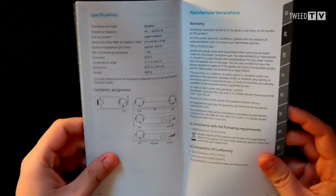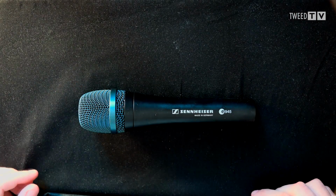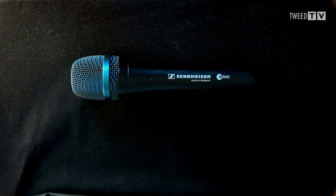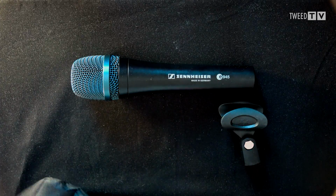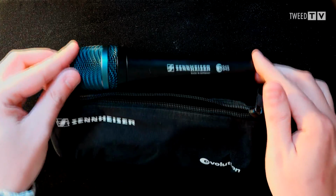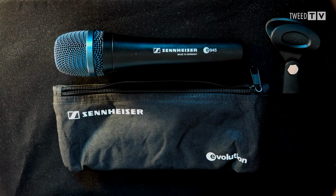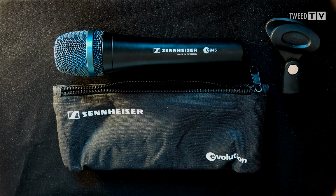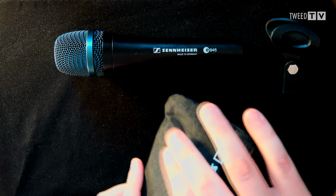So yeah, we've got the instruction manual. Cast that aside. We've got the microphone itself, Sennheiser E945, as you can see. We get the clip to clip it to the microphone stand, and we get a bag. And you'll see that my version of this bag is quite scrunched up. That's because I leave it in my guitar case. As I said, I've not just bought this. It's not an unboxing video, it's an unboxed video. So yeah, that's what you get in the box. All you need, obviously. The bag is fairly good quality. There's a good amount of padding there.